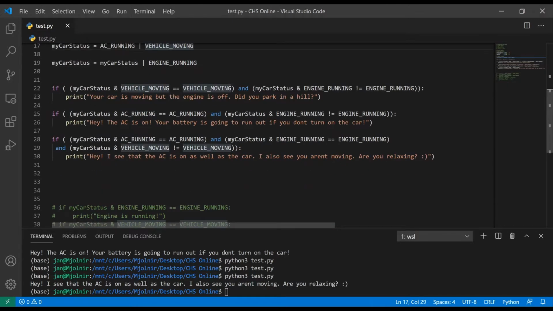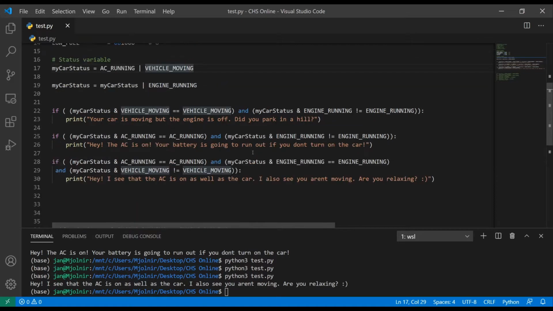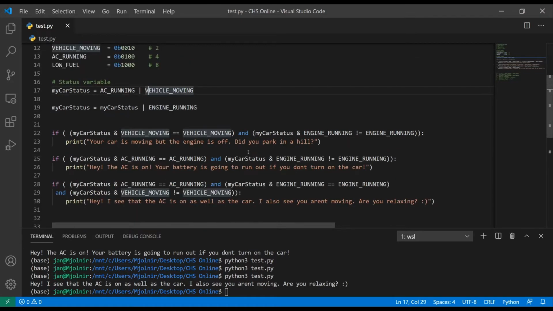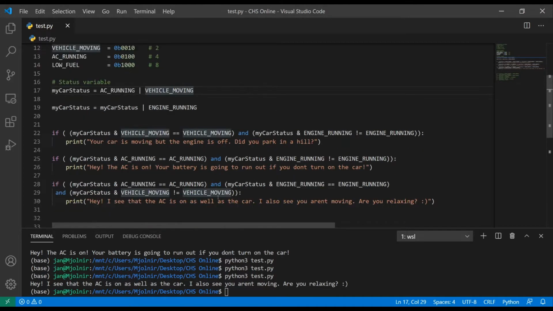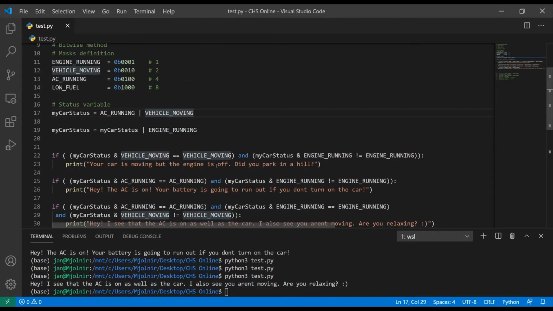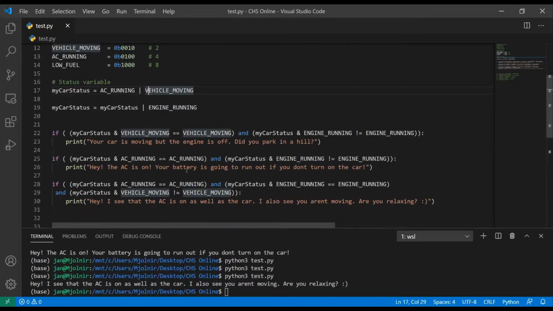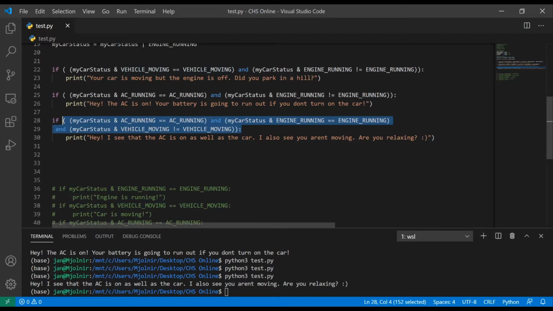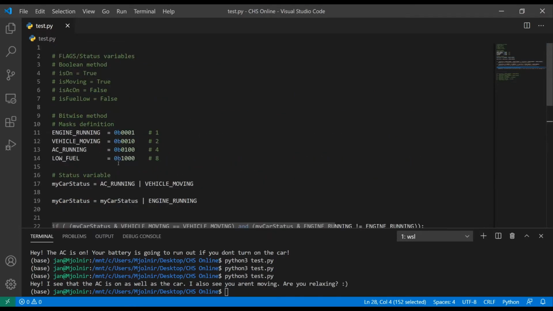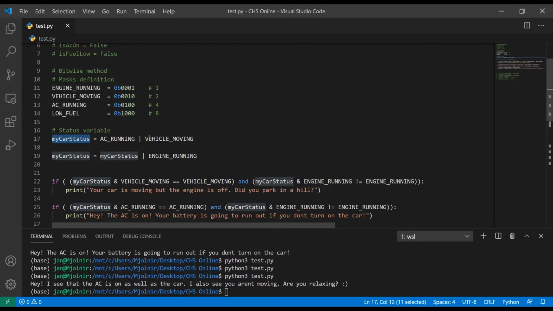So we can do this, and we could add OR statements, because maybe I want to check if the battery's low. I mean, if the fuel level's low, or if the engine is running and the AC is on but the vehicle's not moving. You could also have OR statements. All of this stuff works very nicely with all the conditional statement stuff we learned. And this is just a very neat way that you can eliminate having to use Booleans, because we did all the stuff we previously needed Boolean variables for just by using a simple integer and using bitwise operators on the individual bit fields, the bit locations.